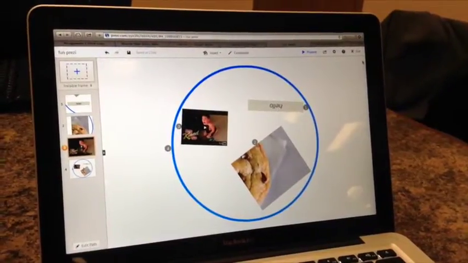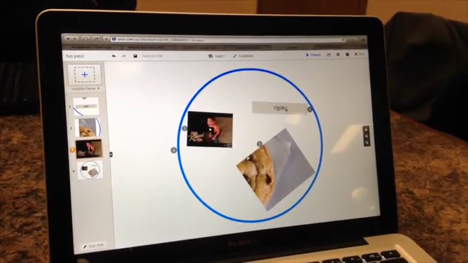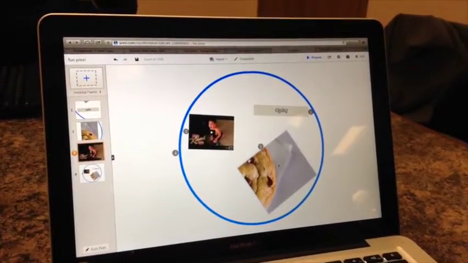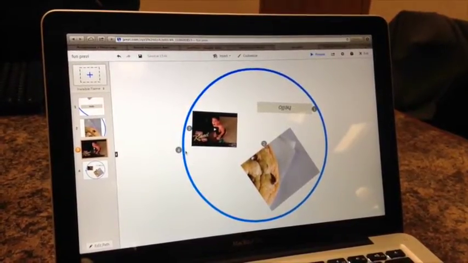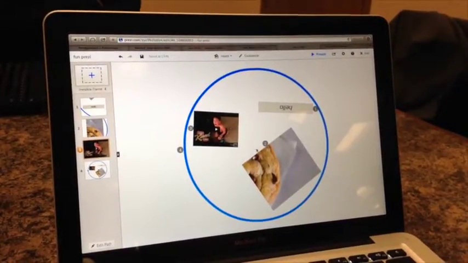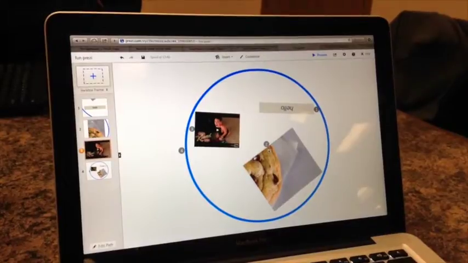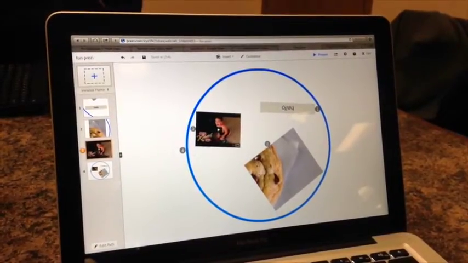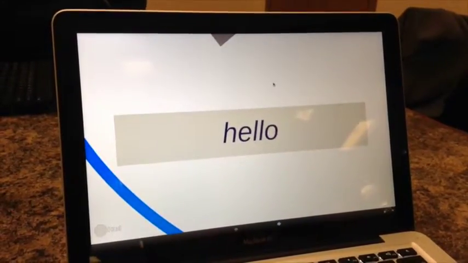Here we have an example of our final assignment. The students must insert a text box, they must insert a picture, and they must insert a video, as well as a frame encompassing the three of the following. They also must have a path from each one in that order. So as you can see, I have numbers here labeled 1, 2, 3, 4. So now when I go to present my Prezi, it goes forward and goes through these videos.